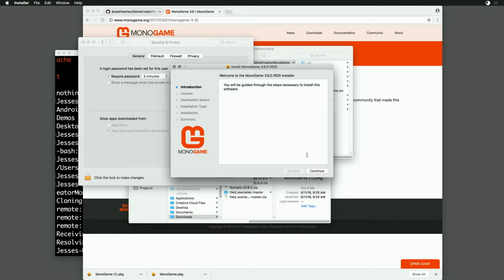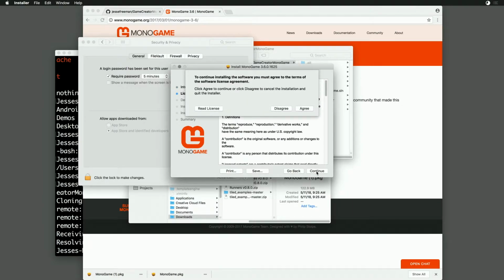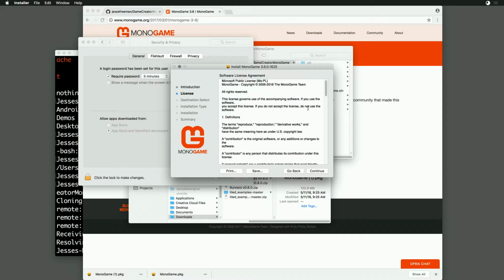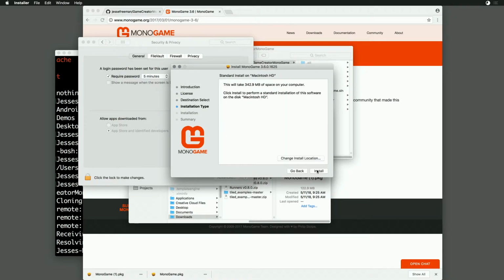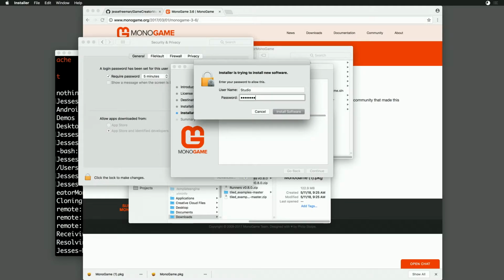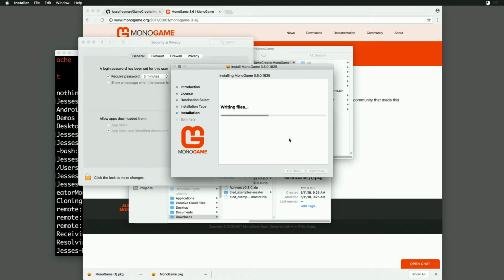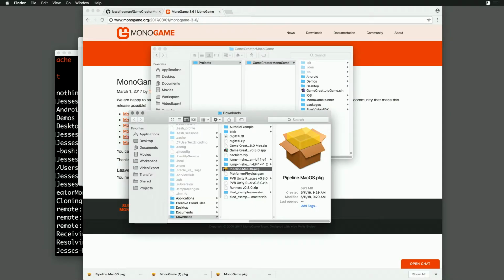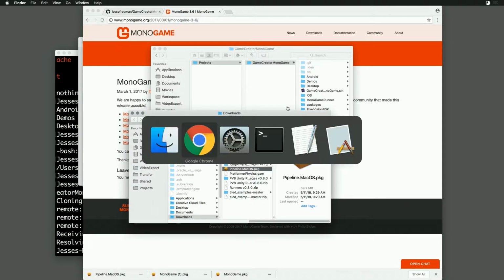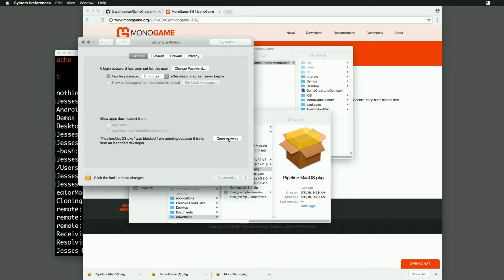You will be guided through the steps necessary to install the software. All right. Then pipeline, let me just reinstall the pipeline stuff. Oh my god, the security crap.